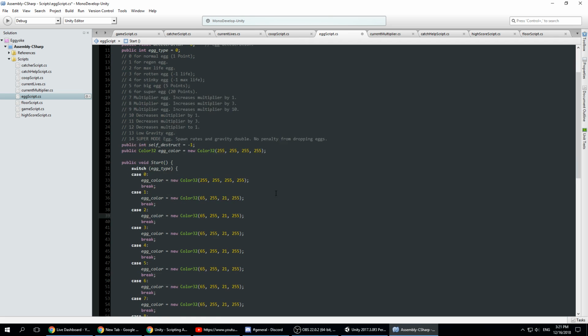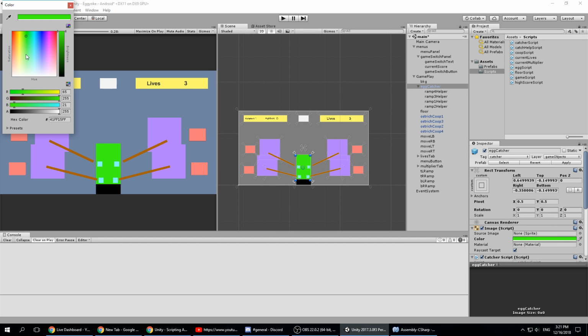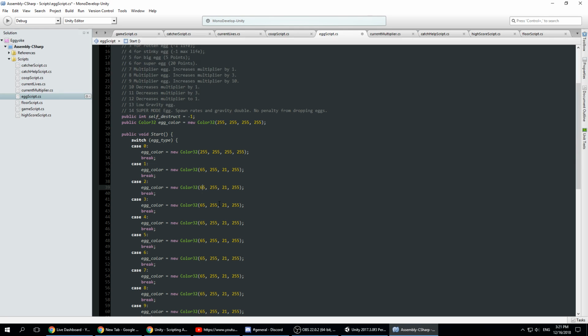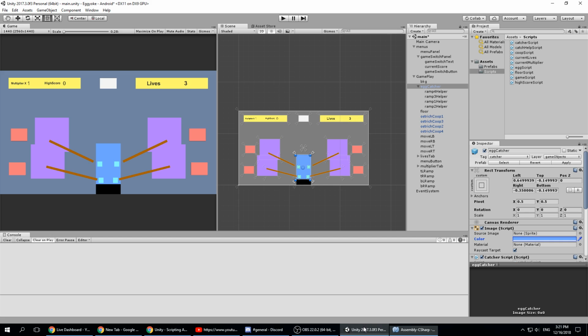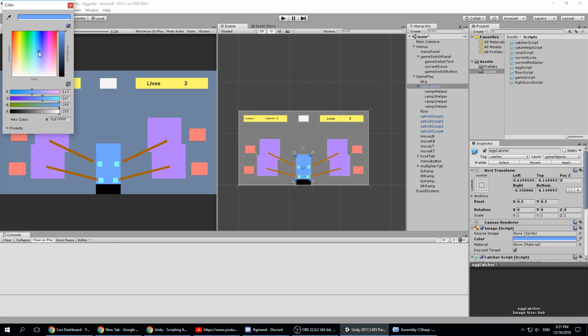So number 2 is going to be max life. That's going to be blue. Let's go ahead and make like a light blue. Yeah, that's good. 113, 167. And then number 3 is going to be rotten egg, -1 life. That should be like brown egg. Yeah, let's go for brown. Where is brown?